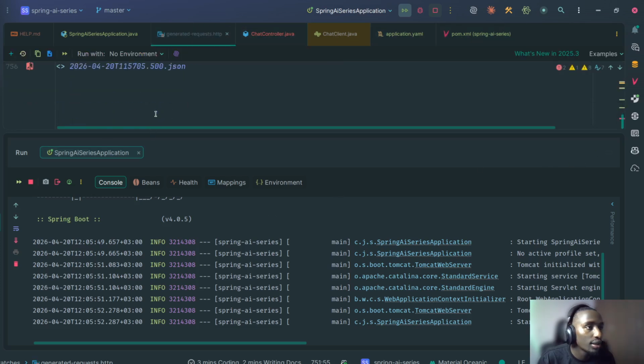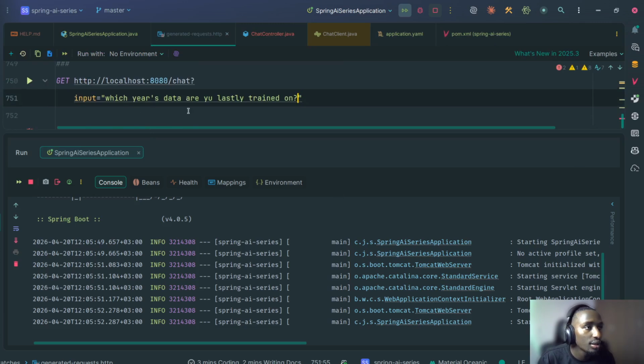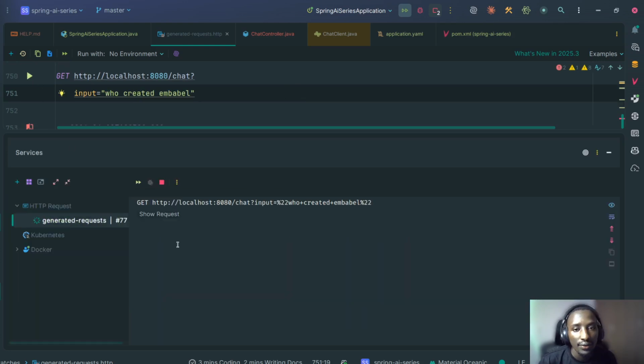We can run this request here. I can just say who created Mbappe, and then let's see. But now it should have picked up momentum and tempo so that it generates responses even faster. Let's see if it gets us an answer.